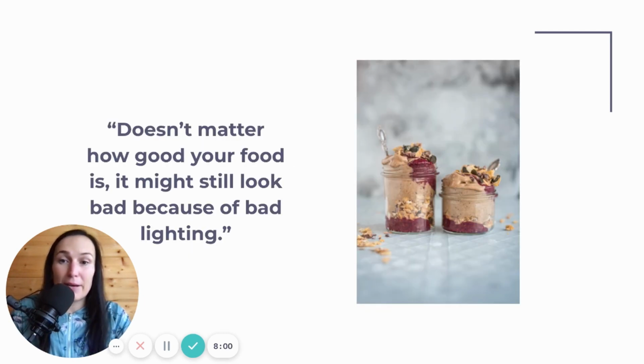And in general, like I was telling you before, it's super important that you have good lighting, because at the end of the day, it doesn't matter how good your food is, it might still look bad because of bad lighting. So definitely consider if the light is good or not, because at the end of the day you need good lighting to make sure that the food can shine.